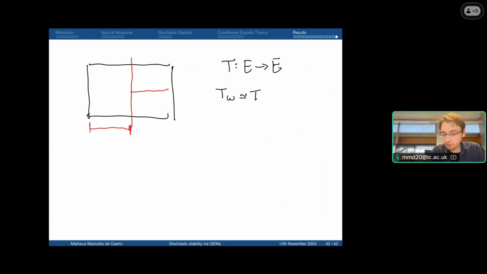Because if T already has an attractor, then putting in a bit of noise would make you have the same sort of phenomenon. So you still have some sort of synchronization. If you have an attractor and the noise is really small, you would have what people call a random attractor, right? However, it may also be the case that you have a T which doesn't have synchronization.